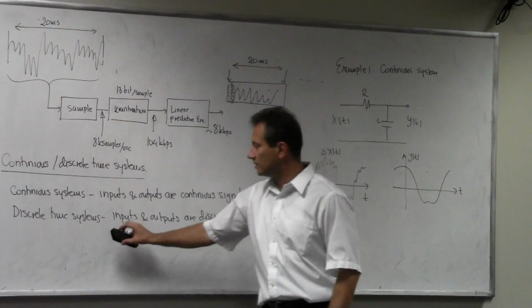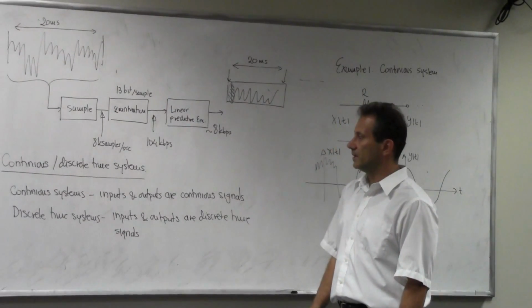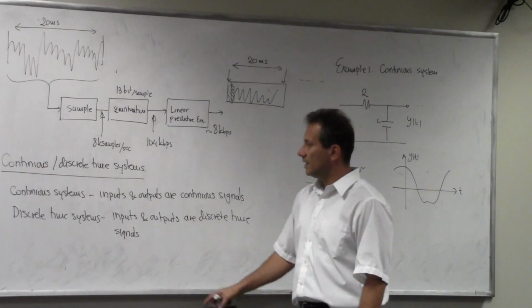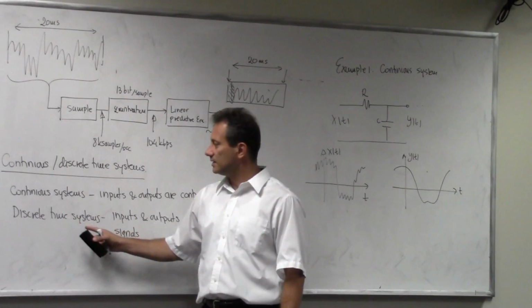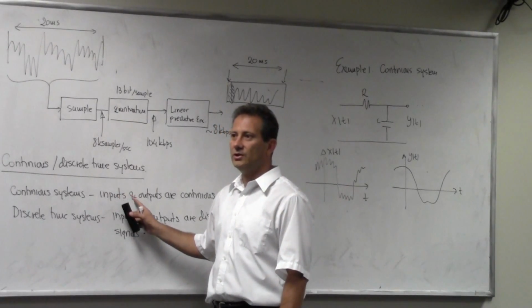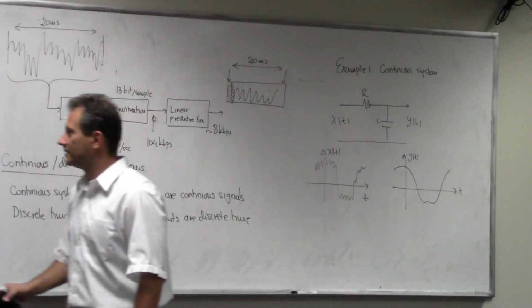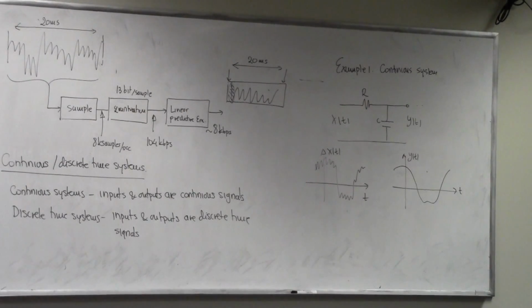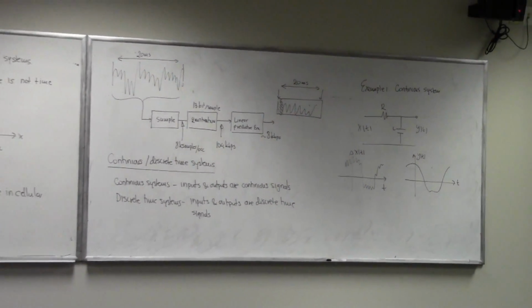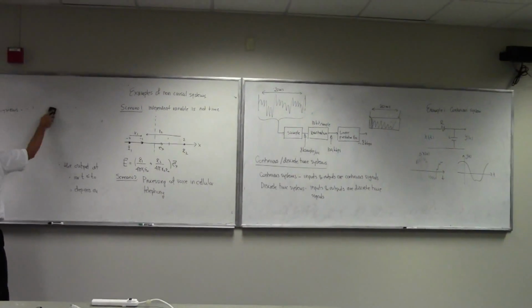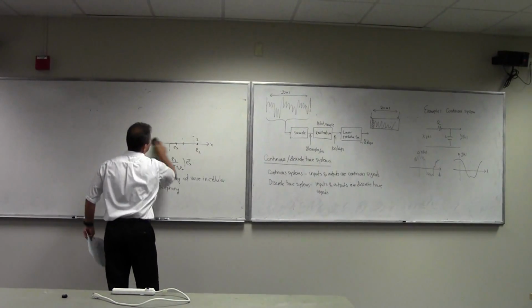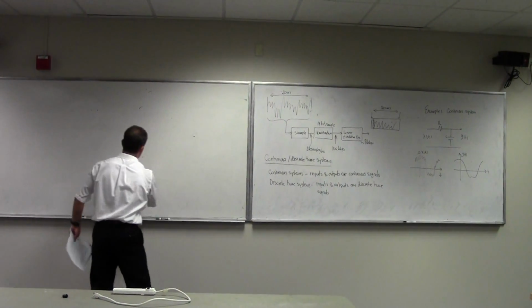Now, discrete time systems are the ones that are getting more and more prevalent. They're abundant these days. And the little twist here is that discrete time systems are frequently used to process continuous input and output signals. So how is that done? Let me show you a system that from end to end is a continuous system, but inside of its core is a discrete time system, so that you can see on one example the distinction between the two, and how they are related in some cases.